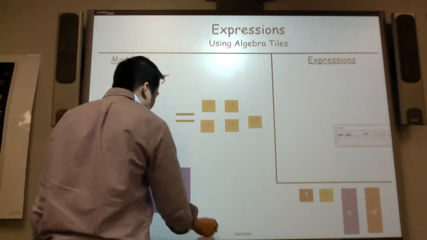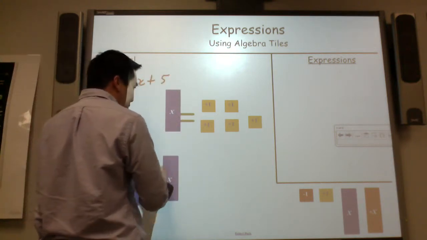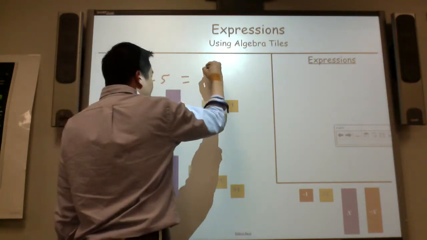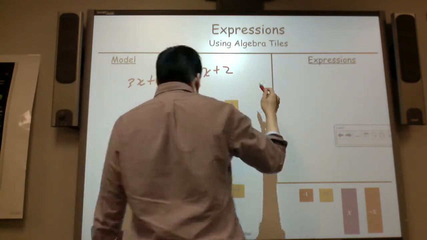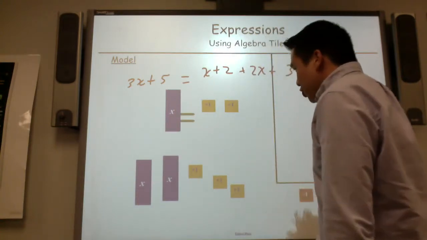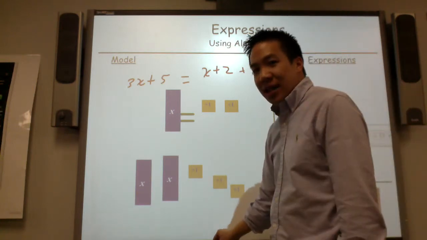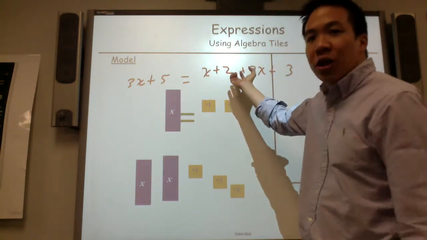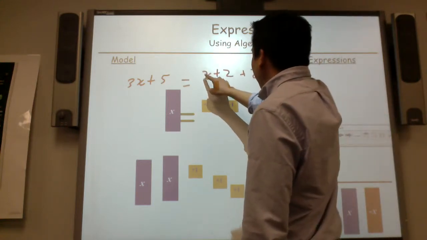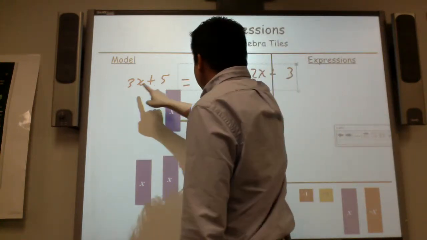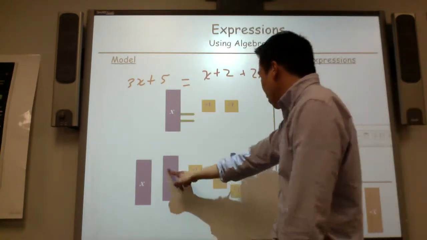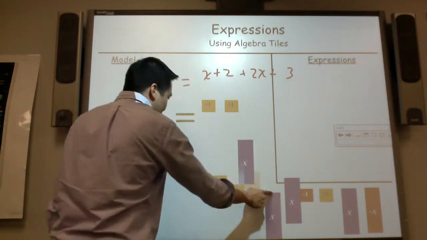So what was the original problem again? I think it was this one. Our original problem was we had an x plus 2, and then 2 more x's plus 3. If you did not have algebra tiles, could you sort them out without them? Let's see. I have an x with a 2x, that's 3 x's. I have a 2 and a 3, which is 5. That's how you do it. So let's try some more examples.